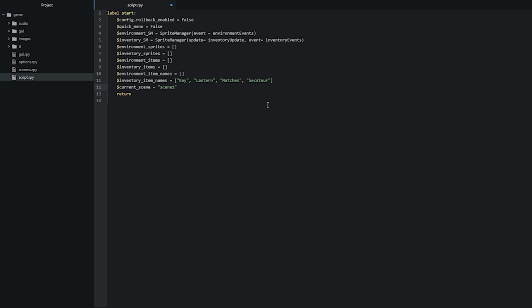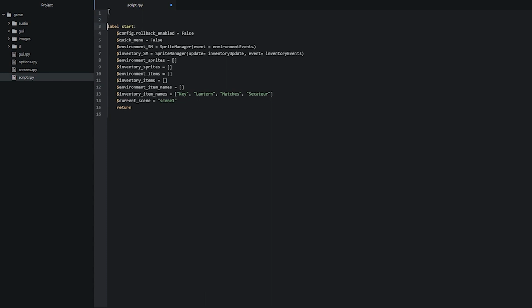Now this variable's value should be changed every time you're swapping scenes in your game. However, for this tutorial, we're not going to be working with different scenes, but I'm including this because I know that many of you are going to have several in your games, and this is going to help you to set them up later on in the code. So now let's go ahead and set up our scene 1 in our game, and to do that we're going to use another label. So we're going to go up here and create a few empty lines, and then we're going to say label setup scene 1, like so.